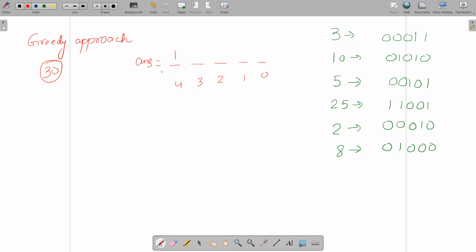That is, our answer must contain the bit which is set at this 4th position starting from the rightmost index, using 0 based indexing. It doesn't matter what the other positions are, but can we put the bit set at this position, that is the value as 1?